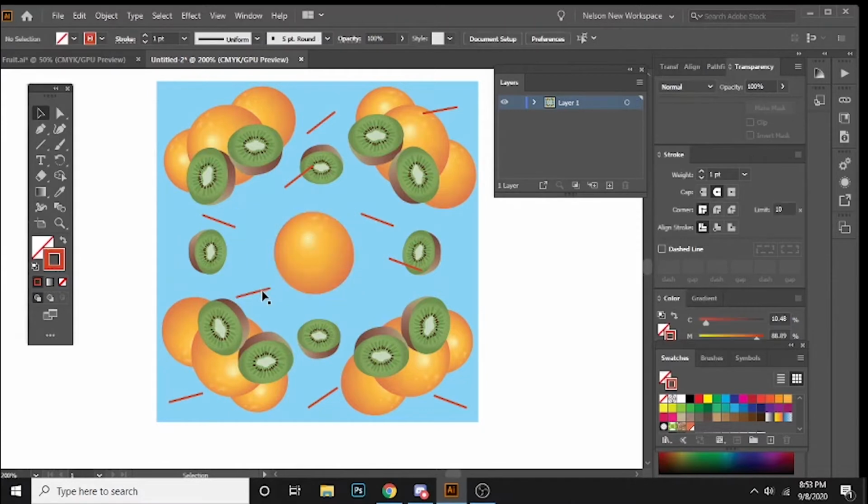And it also gives it movement when you add some lines. Just a few more here.